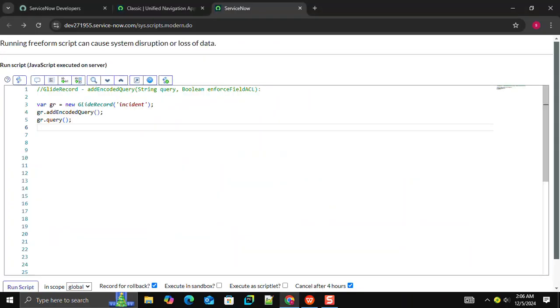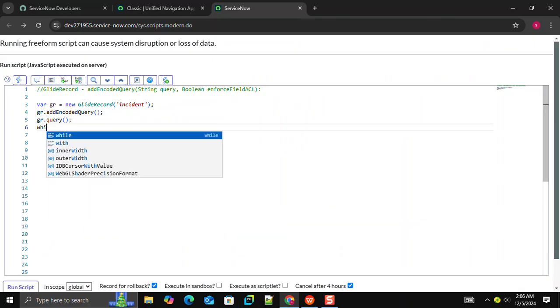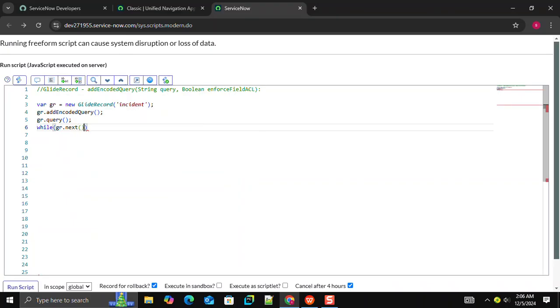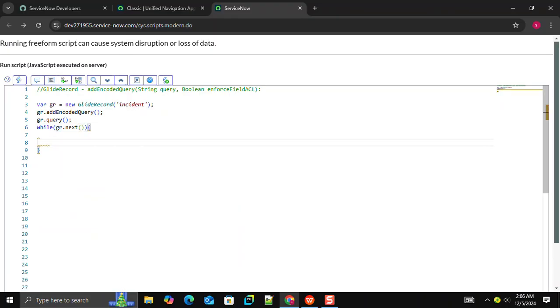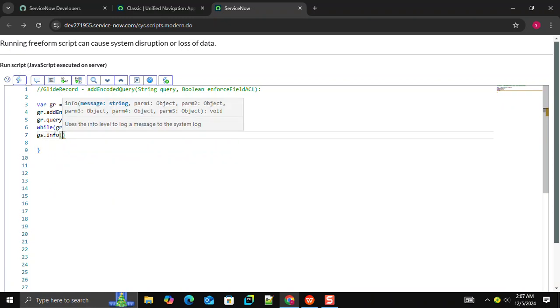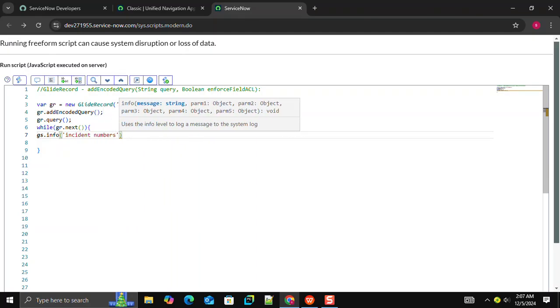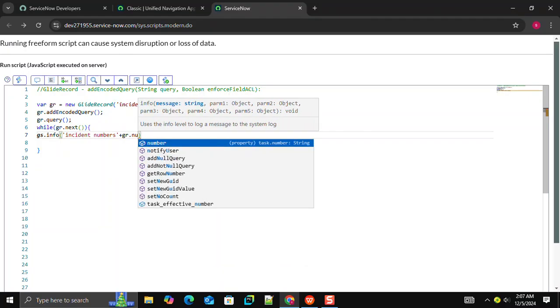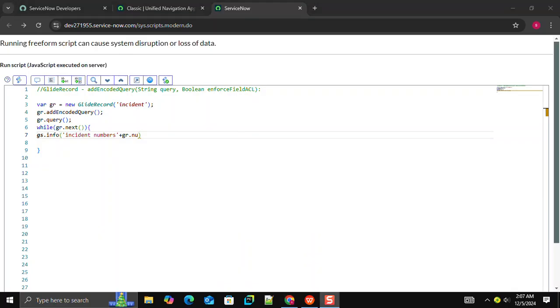Just write gs.while gr.next. Here you need to write gs.info of incident numbers plus gr.number, okay, for getting incident numbers.